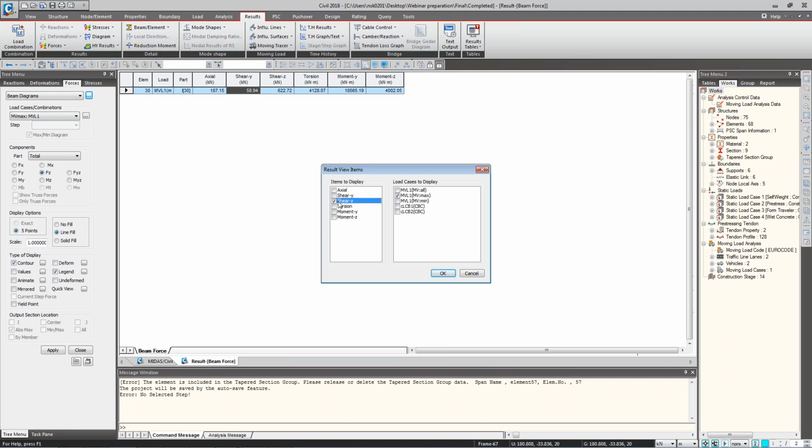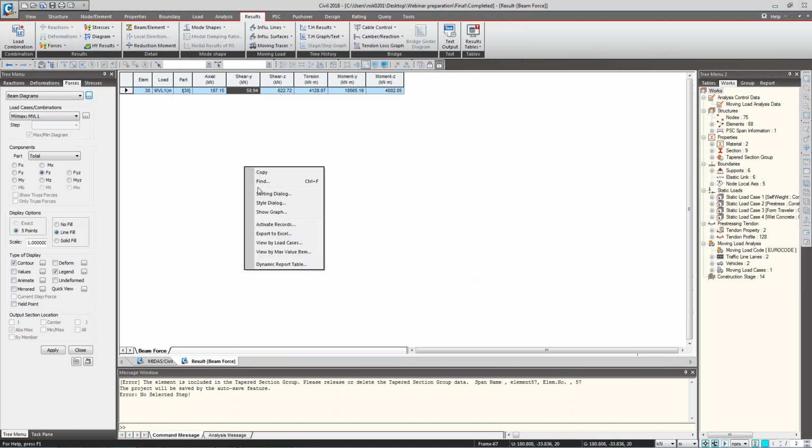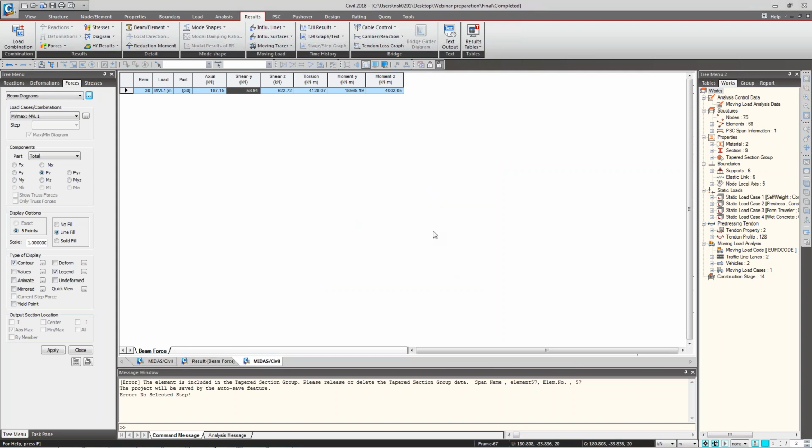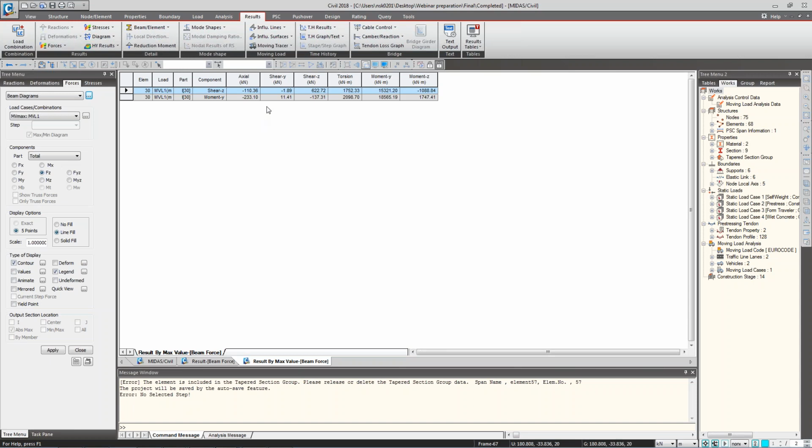concurrent actually. So if we right click, we can go to view by max value item, then click shear force, and then the bending moment, and then we can choose those maximum moving load cases. If we click OK, we can obtain those results when shear force is maximum for key element 30, which was 622.